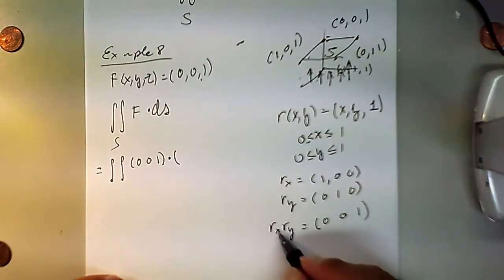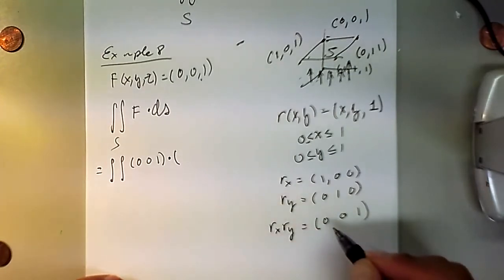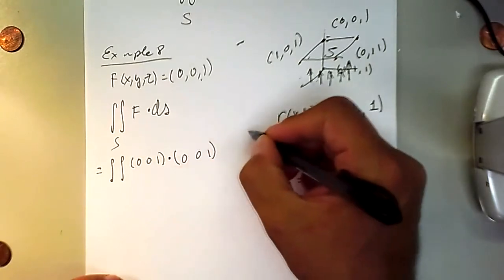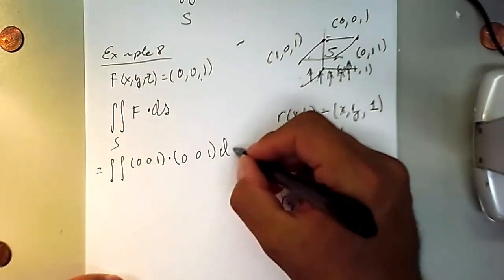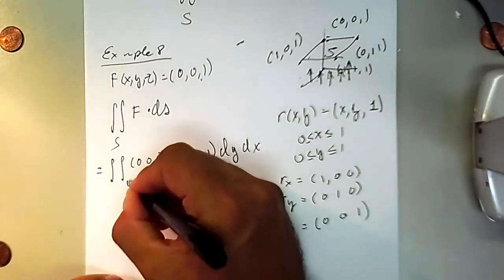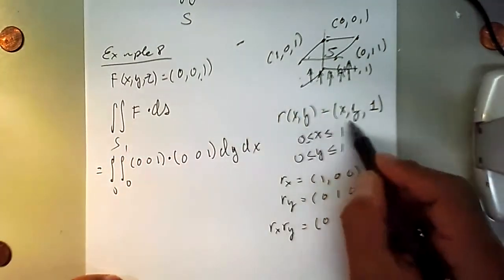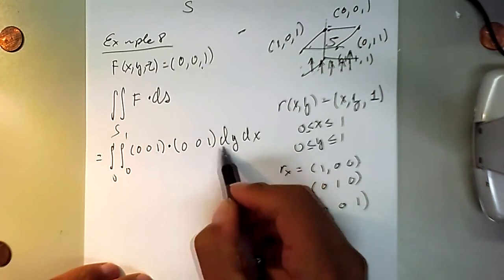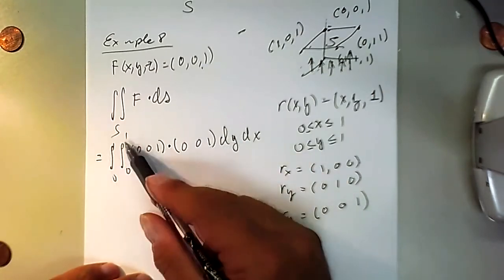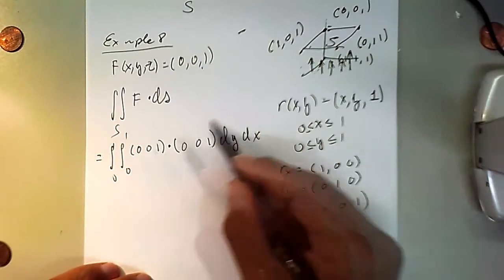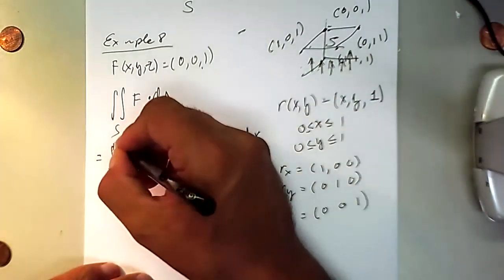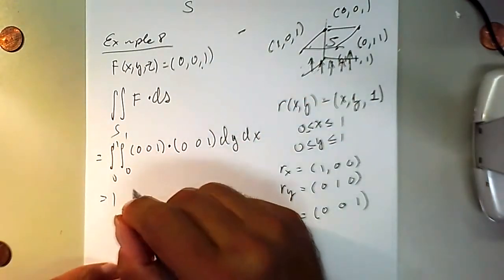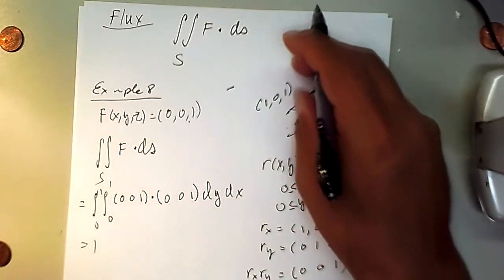Now here, we're not going to do the magnitude as we did in the previous examples. We're just going to have the vector 0, 0, 1 over y and over x as we go from 0 to 1, because those are the boundaries of this parameterization. Of course, that's going to give us 1, and then we're just going to integrate relative to that. So integrating 1 over this square is just going to give us the area. And the answer is going to be 1, which makes sense. All of it is going to go through.